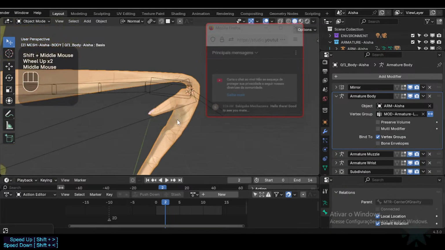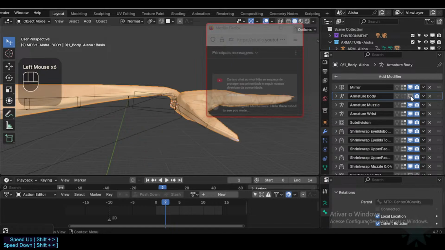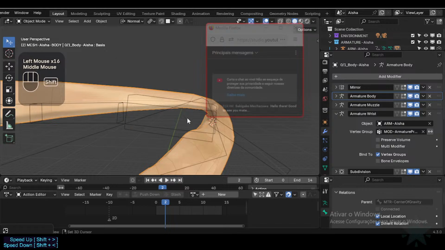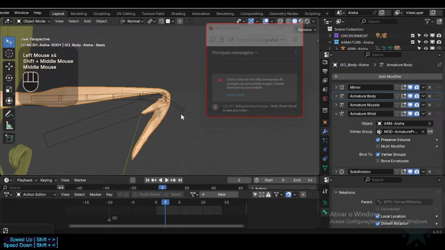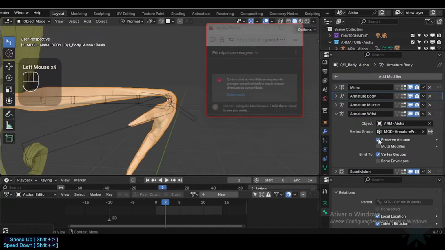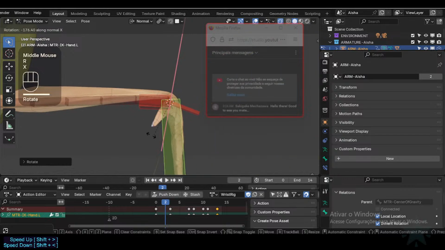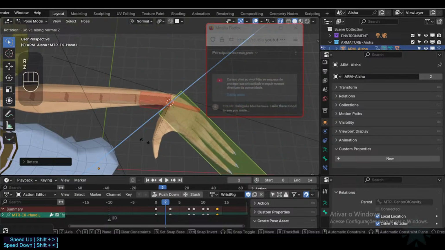Well, you see that this didn't really provide too many results, but wrist preserve volume. Yeah, so this is what it is doing. It does preserve a lot of volume, and it doesn't seem to be creating too many problems besides that, but we see there's an extension of the mesh, so maybe not exactly what I expected, but a little better results, right? So maybe we'll see better on some other poses.